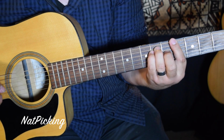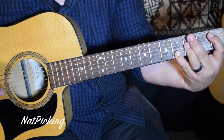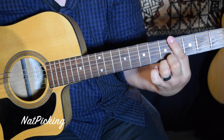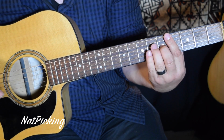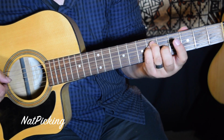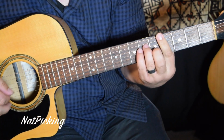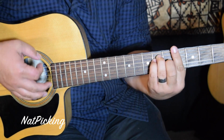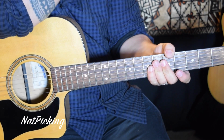Okay, so we're gonna use three bar chords, but they're cool ones and good ones to learn and add to your arsenal of chord firepower. First finger is gonna bar the fourth fret, all of the strings. Middle finger goes to the fifth fret of your G string. And then these two fingers are gonna go to the sixth fret of your D and A strings. Basically bar the 4th fret with your first finger, then play an E-shaped bar chord above it. Just like an E, but up here now. That is called an A-flat, or a G-sharp, but we're in a flat key, so we're going to call it flat. Cool story, bro!